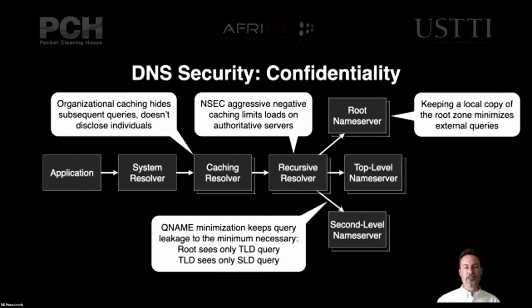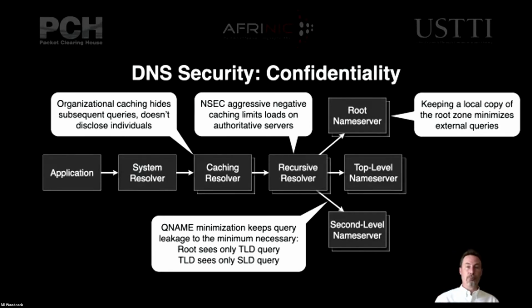There's something called NSEC aggressive negative caching that can be done in a caching resolver, which basically says that you use DNSSEC to understand when, let's say we have a name here and a name here in a zone, and the zone has been sorted, and signatures have been done on each thing, but also signatures are done between things, saying there is nothing between these two answers. So if we sort things into an alphabetical list, for instance, and we've got the name Abraham and the name Emily, and those are adjacent to each other in the sorted list, we can also sign the gap between them and say nothing exists in between these.